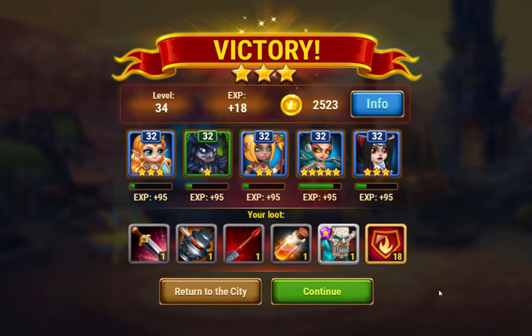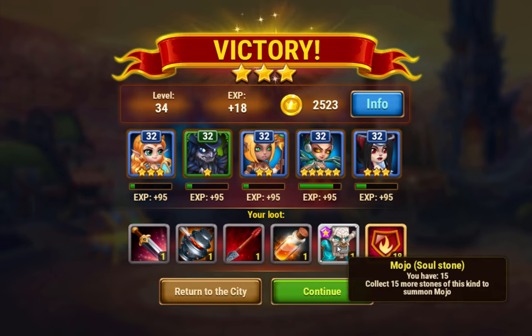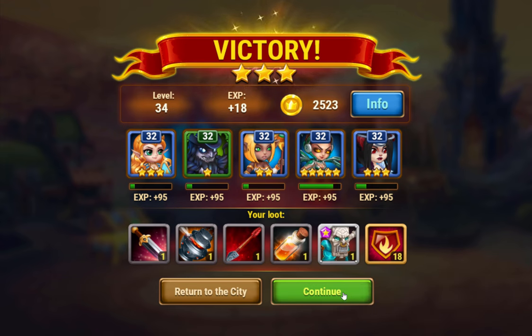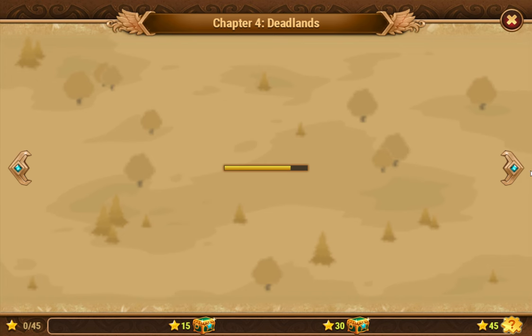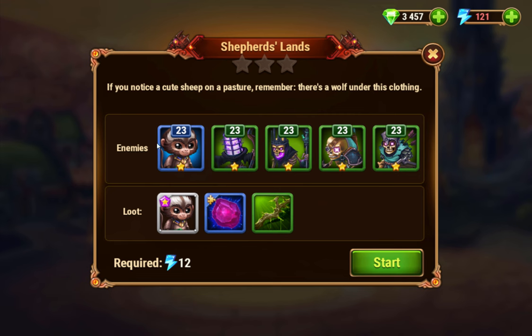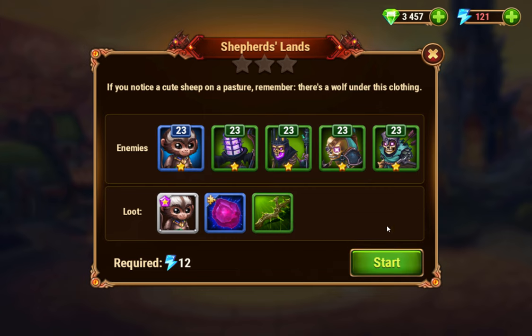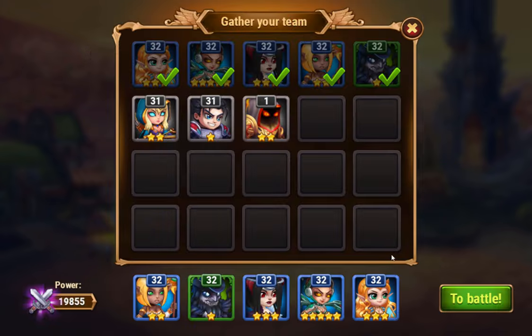Alright, everyone's level 32 now. Sensor, Lucky Arrow, Dagger, XP Potion, Mojo Soul. Awesome. Dreadlands. Shepherd's Lands. If you notice a cute sheep on a pasture, remember there's a wolf under this clothing. Get a Heidi Soul, Wyvern Fragment, and Branch of Anatyrus. Heidi, Messenger of Death, Lich, Skeleton Arbalaster, and a Black Knight. So we gotta fight a bunch of undead now.